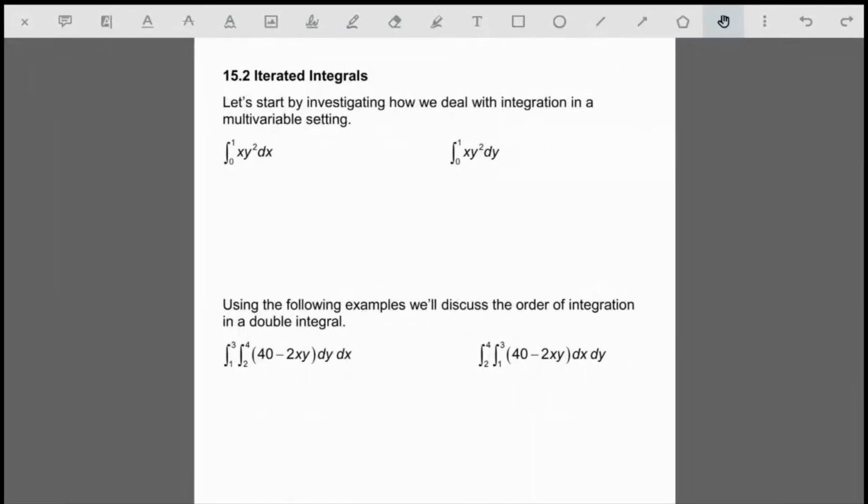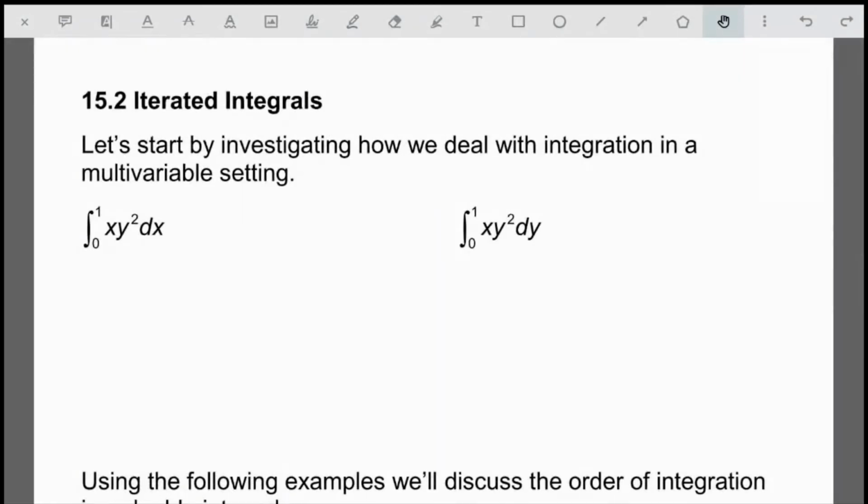Okay, so now let's move on to 15.2. And this is where we're really going to get into the idea of just the mechanics of solving what we call an iterated integral. Primarily, we're going to look at double integrals over rectangular regions. But when we talk about iterated integrals, it just means we're going to do more than one integration. Okay, so fairly simple process, but like I said, our main focus here is primarily just the mechanics, but I still want you to be thinking about what does this actually represent.